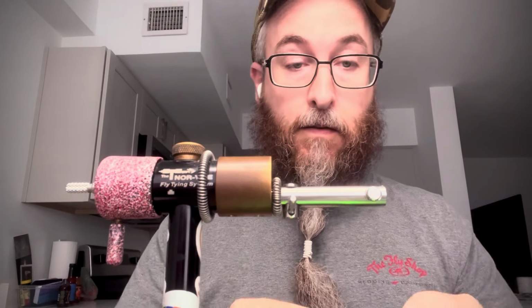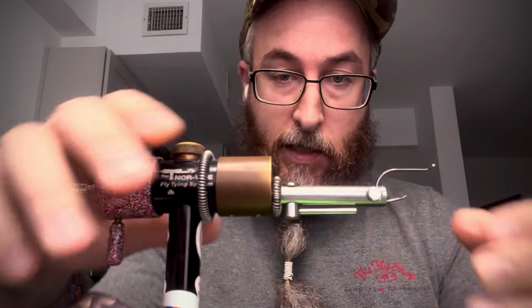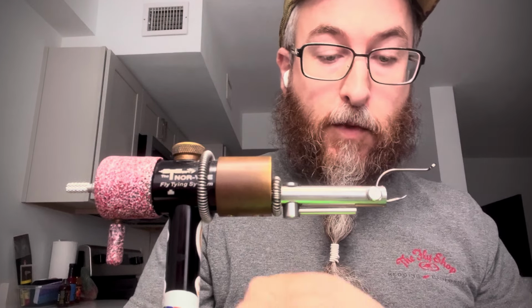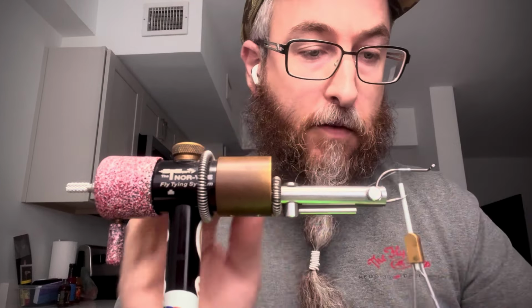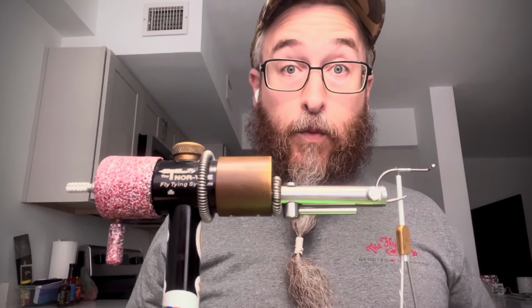So for these, I'm just using some upturned 2/0s, keeping it pretty simple. This one in particular, I'm gonna go a little bit louder on the color, hoping that some more vibrant color contrast will actually help in the demonstration of these things. Maybe you'll get a chance to see it better, maybe you won't, who knows, but I always need one of these for my own box, so we'll make it all right.